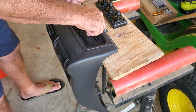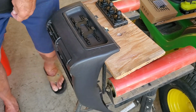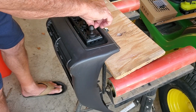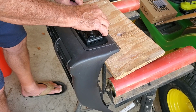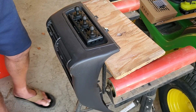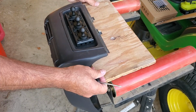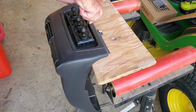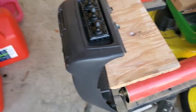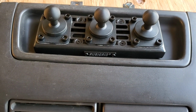Take these out. Got the mounting bolts for the top. A little piece of wood got in there, so we get that out. Put the Rubigrid toward the front. Set it on. Put the mounting bolts in. Remember, this is universal, so it won't fit as nearly as nice as the ones that are designed for your vehicle. I have them in our JLs, and they fit fantastically. Snug them down. Whoops. Careful once again here. If you have a better working surface, you can probably do a better job. There it is. Fully installed. Now we just put the center of the console back in the Jeep.